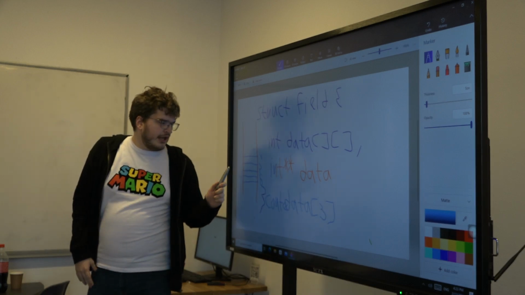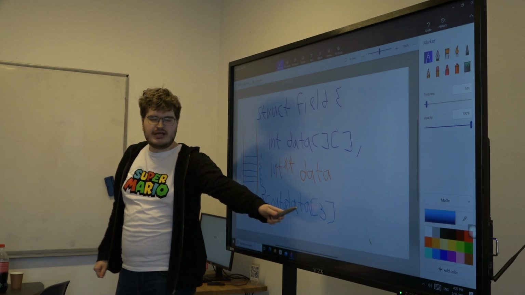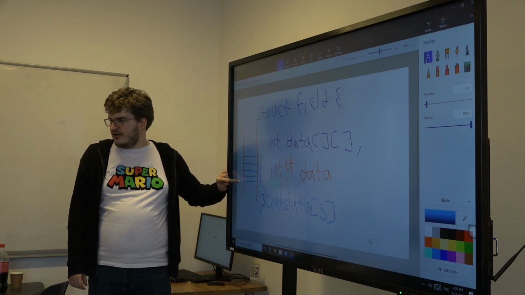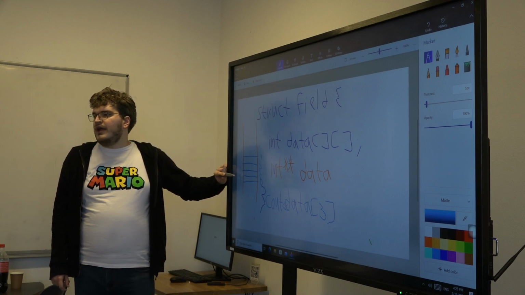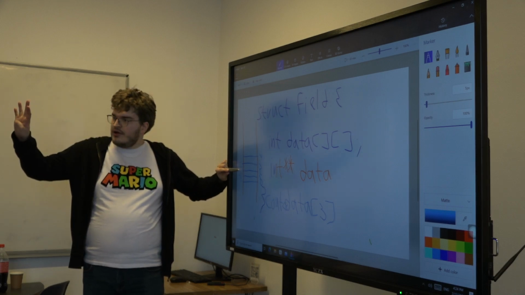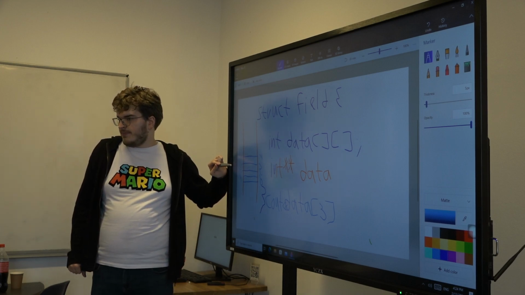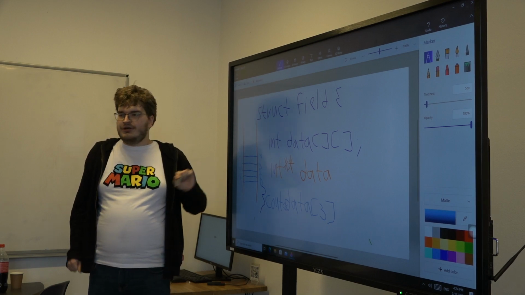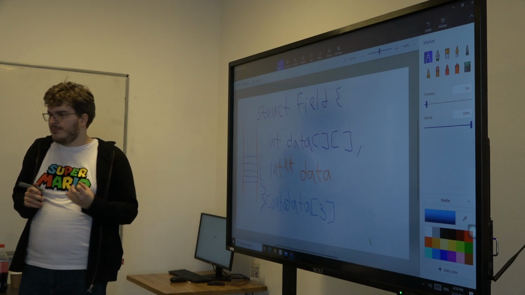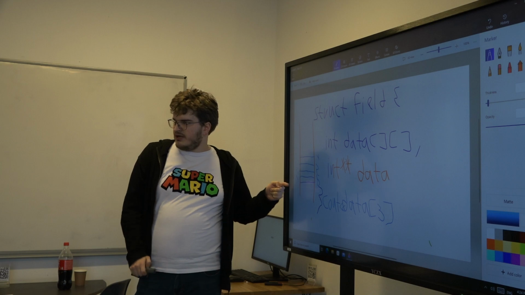So we take the start of the array, and we know how many steps we need to do. 3 steps. So we're at the start of the array, we add 4 bytes once, 4 bytes twice, 4 bytes 3 times, and we arrived at the element we want. Right? So when we are actually storing an array in our variable, we can store the address of the beginning of the array.